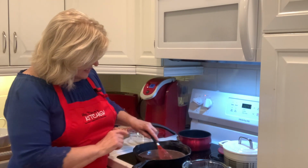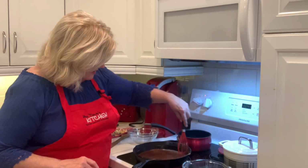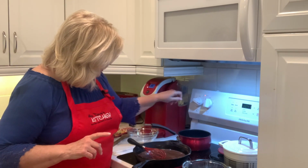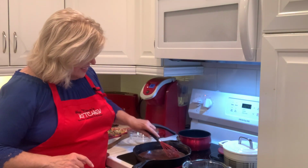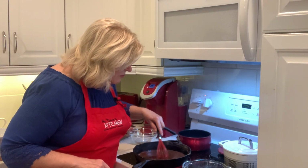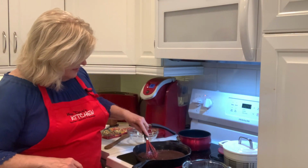So here we go. We have this, and I'm going to turn on my burner. It's all mixed together, and I probably should have turned on my burner a little bit earlier, but this part of the burner heats up really fast, so I think we'll be good. And so I'm just going to stir and stir and stir.